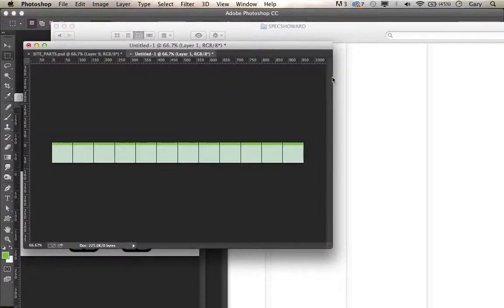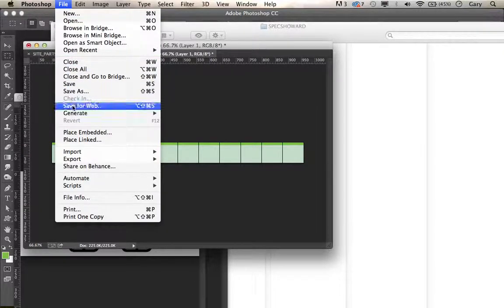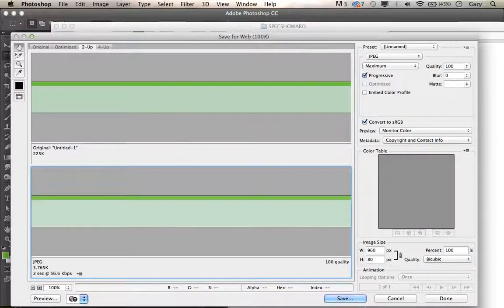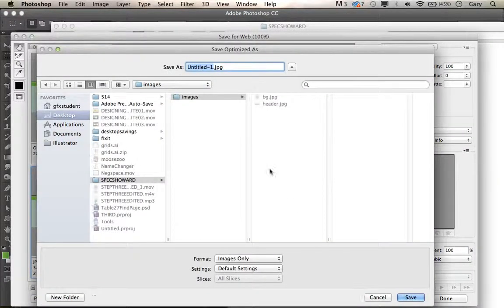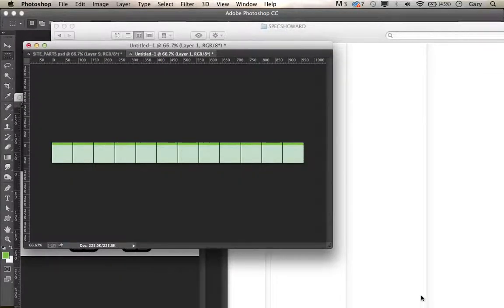Command V, paste our footer graphic in, File, Save for the web. Beautiful. Save. Let's call it footer. Okay, so as you can see, we have our header, our BG, and our footer. Very good.